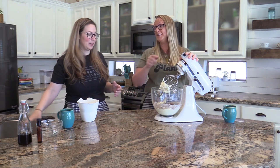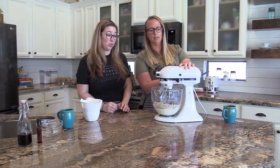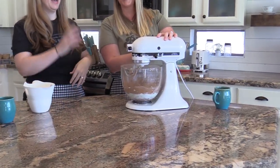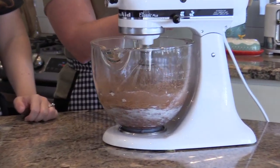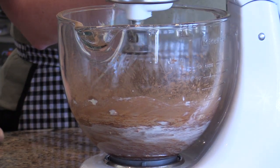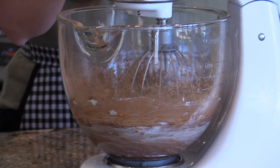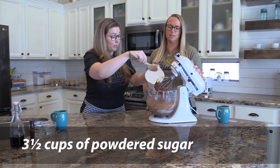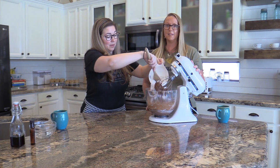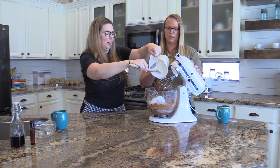Now when it comes to the white powder, that's another story. That's a lot more. All right. It's gonna get tricky. Let's give this a little swirl here. We're going up in a cloud of cocoa. It's a good cloud to be on. All right, my dear. So good. And now comes the challenging part. All of it at one time? Yeah, let's do all of it. Shake, shake, shake.